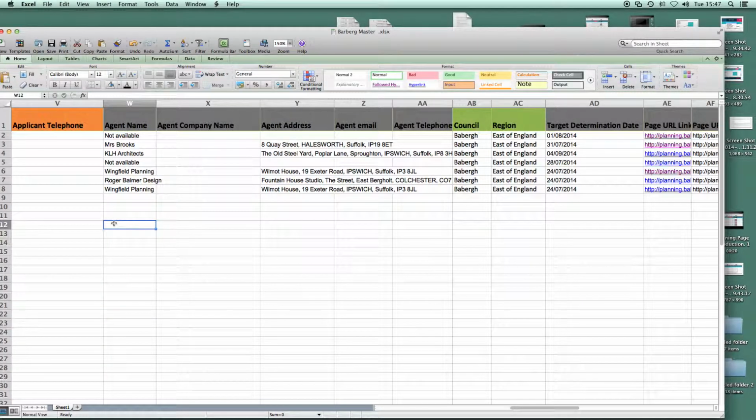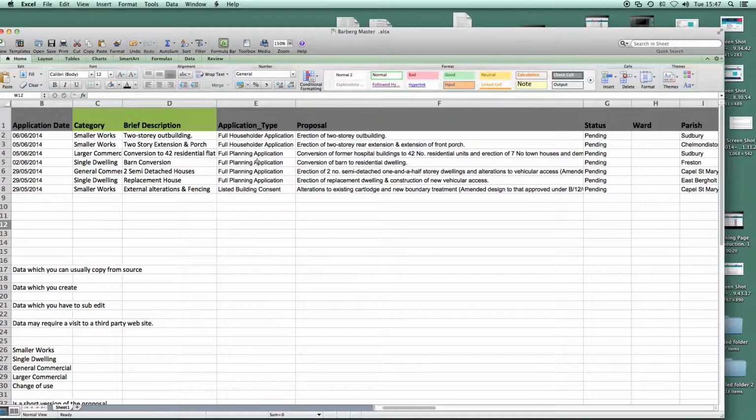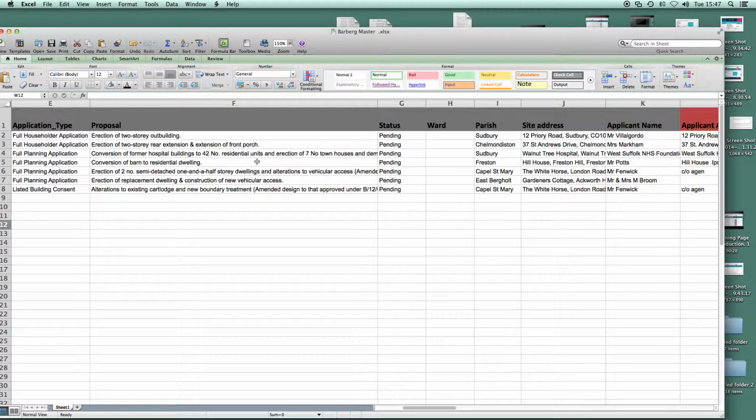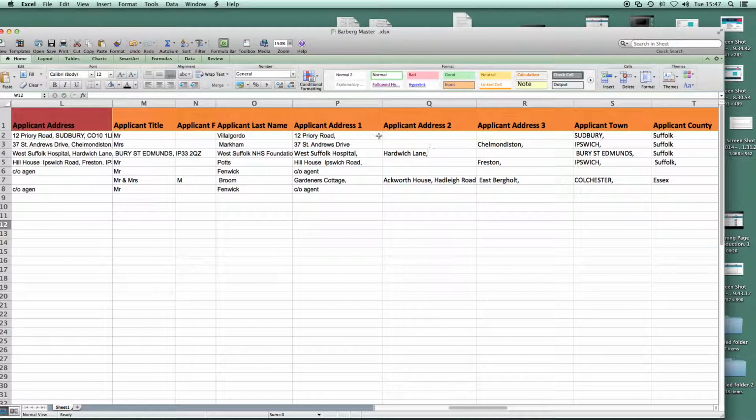Let's go here. So just running across the headings, this is very important. All this data is uploaded in one form or another to our website, with the exception of these two columns here, which we use to sub-edit into our name and address.